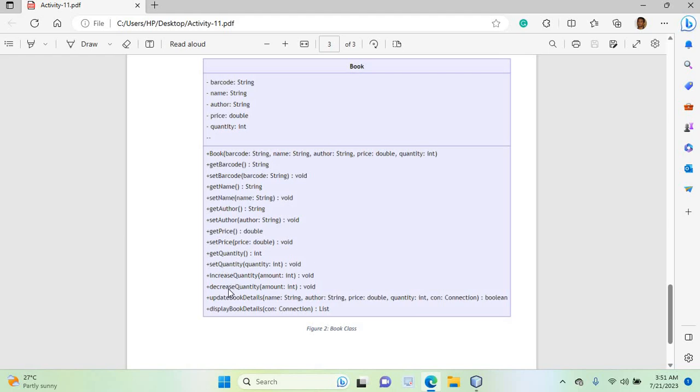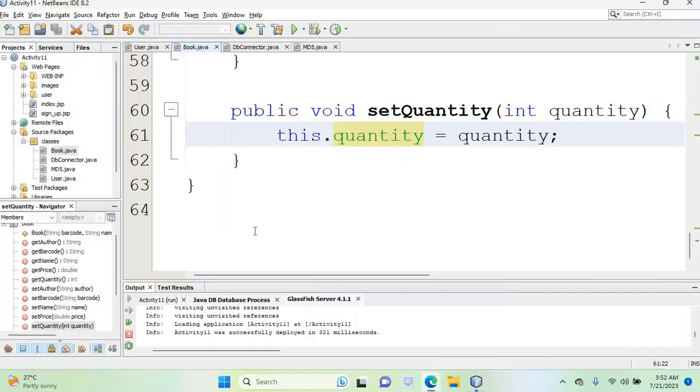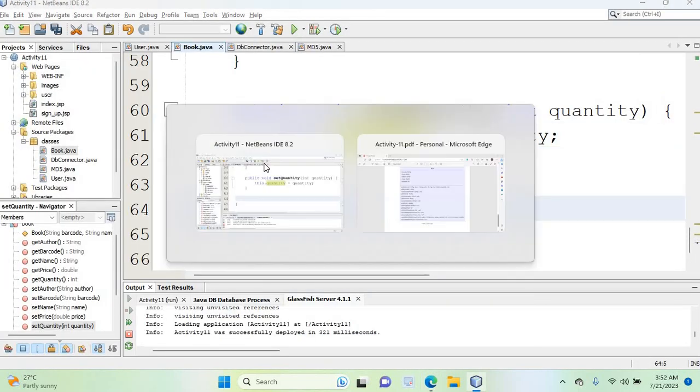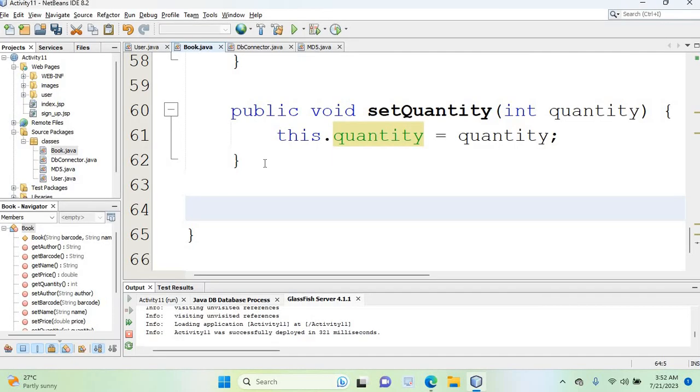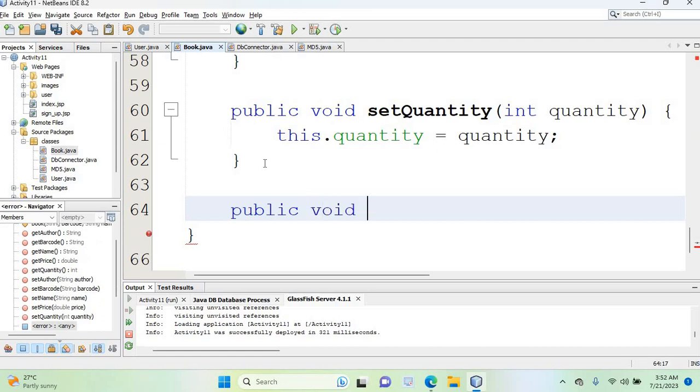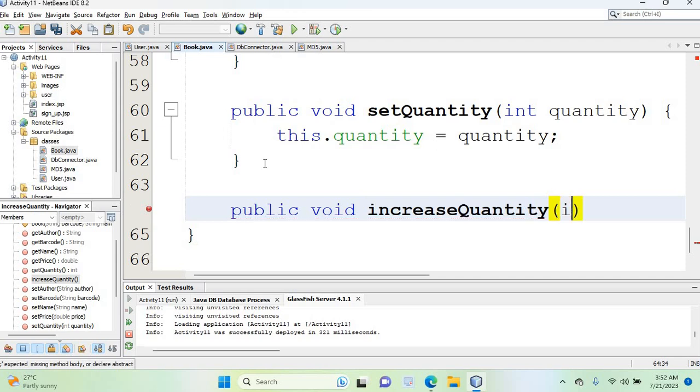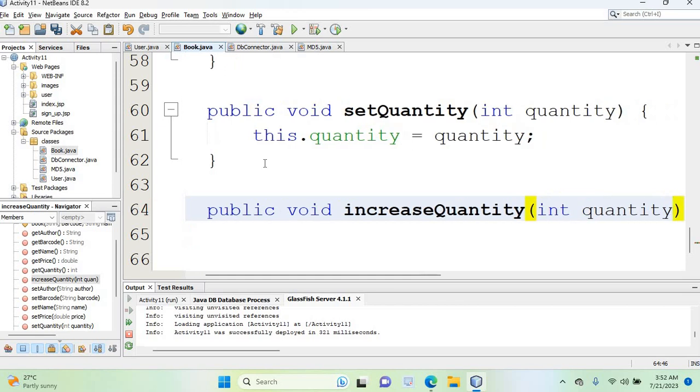And then we are having increase quantity, decrease quantity, update book details, and display book details. So we will add those methods as well. So increase quantity. The return type is void in these cases. Public void increase quantity, and again here int quantity.